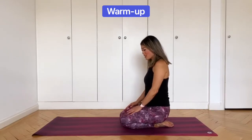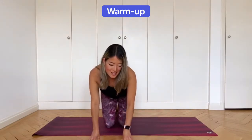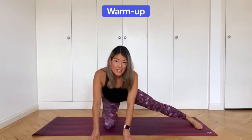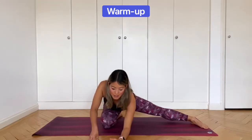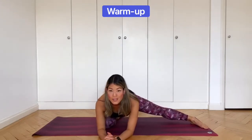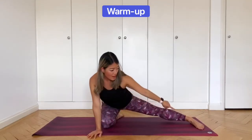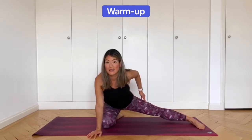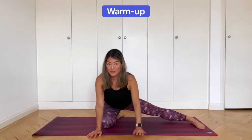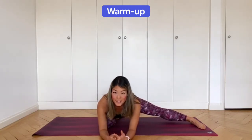And now, stay where you are, but I'm going to turn sideways so you can see what I'm doing. Extend your right leg out to the side. Sit the bum back on the heel. If you like, come down onto your forearms. Stay like this and breathe. If you can, try to have the foot flat on the floor so you get a deep stretch through the neck and under the leg.